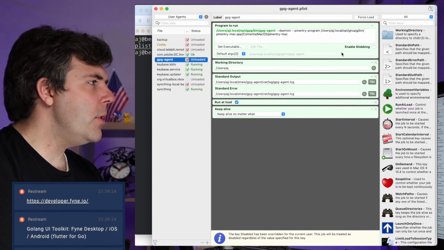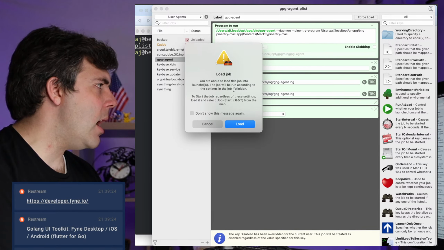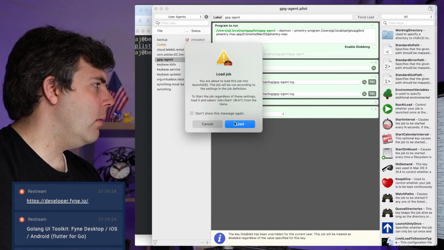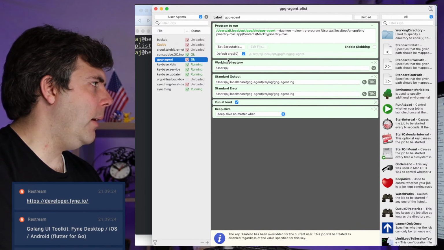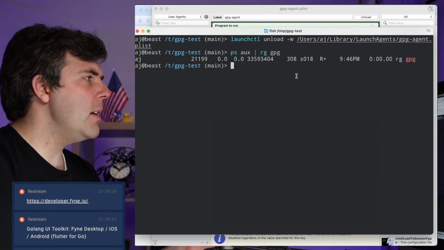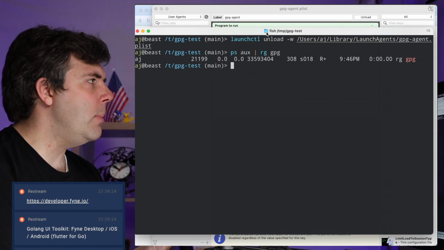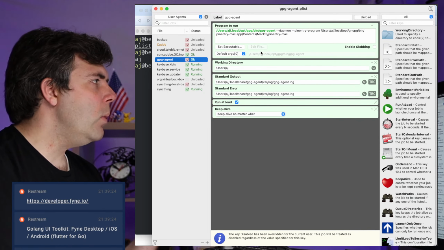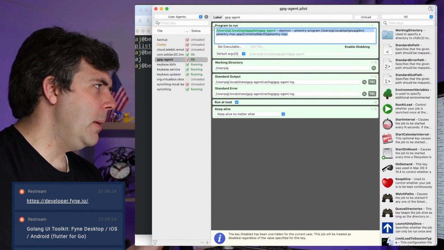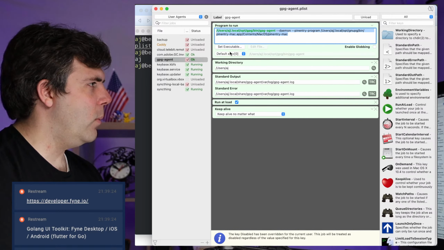It says that there's no configuration problems, but then if I click load, you're about to load, this job will be run, blah, blah, blah. Okay. Now it says that it's running and that it's okay. Let's see if it actually did run. But it's not running, because now we can see that there's no process gpg-agent running. So I get really confused by this, because it seems like it works, but then it doesn't work.